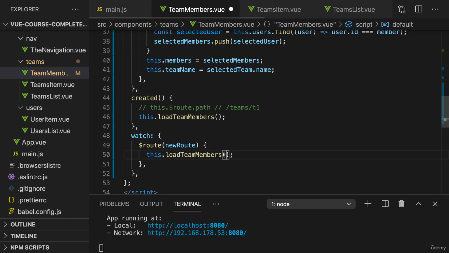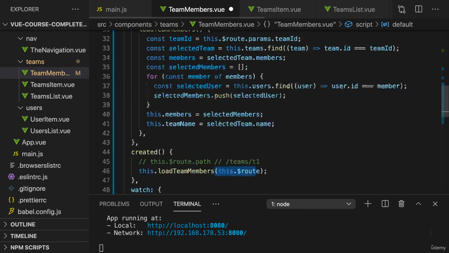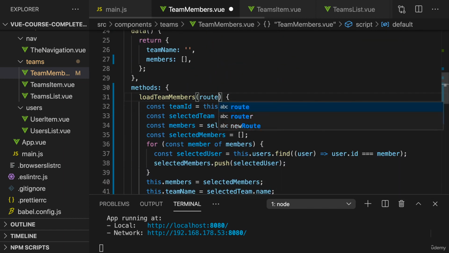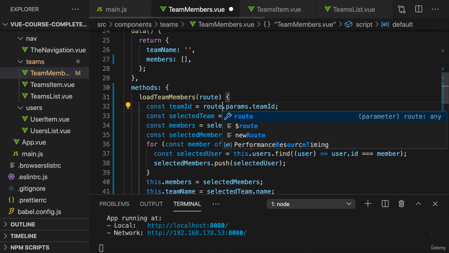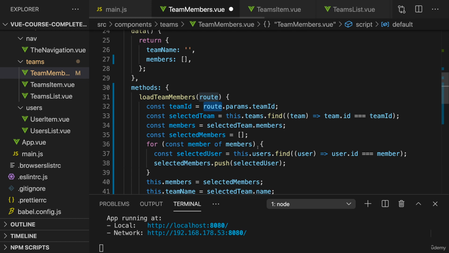Now, one thing I want to do here, though, I want to pass my new route as an argument to load team members. And here, when we call it in created, I'll pass this $route. So I want to pass the route object as an argument and edit the method a little bit so that we get our route object here, and I will replace this route with just route.